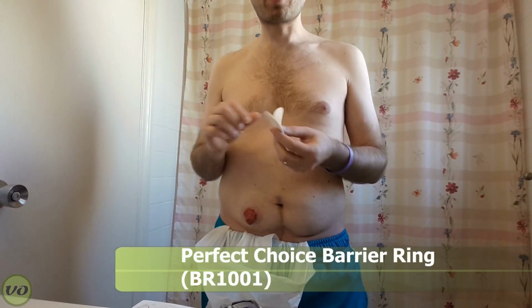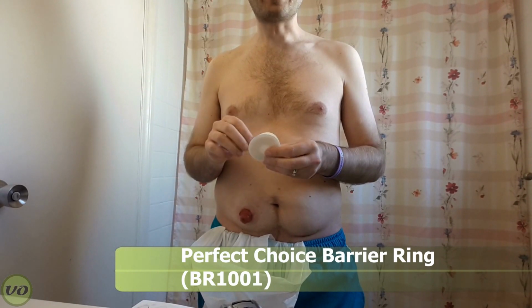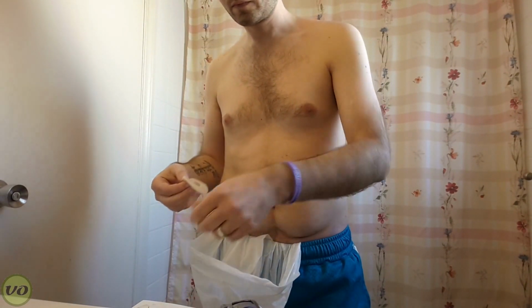For some people, they may find the thicker Eakin ring to be better than some of the slim Eakin rings. This particular product here is from Perfect Choice. It's the first time I've tried it, so I'll see how that goes, but you basically apply it the exact same way as any of the other barrier rings. So you basically want to take that ring and just open it up so that it gives enough of a hole so your stoma can fit through without there being any gaps around there.